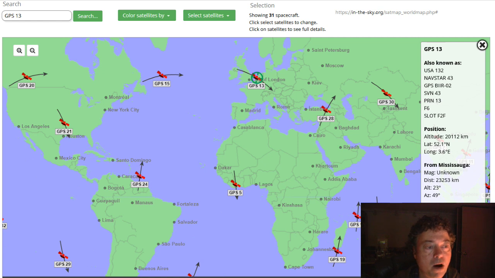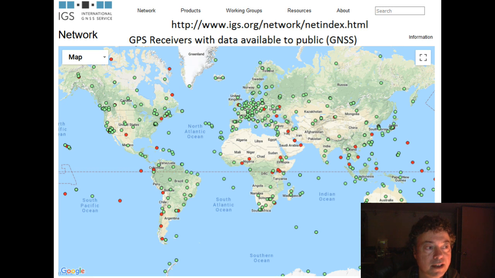There's also all kinds of GNSS receivers that are reporting data to NASA every second of every day. And the IGS, International GNSS Service, has a map of all of these different receivers, and I've got it shown right here. So you can see there's tons of them, and for our little exercise today, we're going to choose one GNSS receiver, which is on the equator. It's going to be in the Galapagos Islands here, which I've got shown as just the red dot on the equator, and that's the one that we're going to use to do our test with measuring the rotation rate of the Earth.